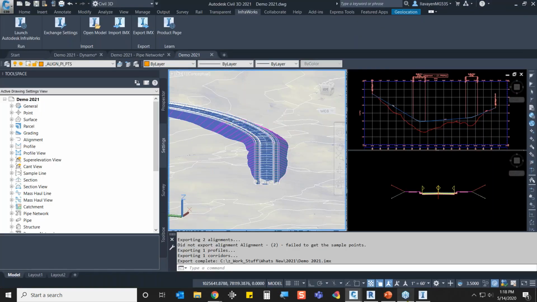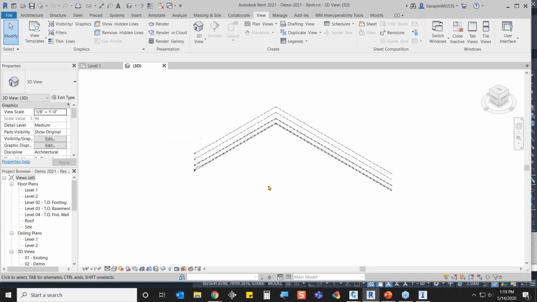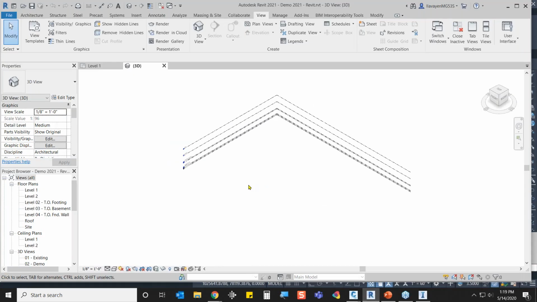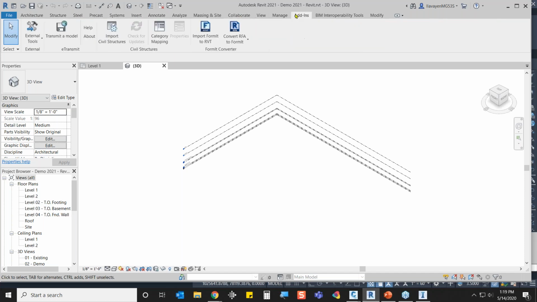How about we go inside of here to another application? Let's take a minute here and look at Revit. I'm not a Revit guy, but it is part of our collection. And what I'm going to do here is set my view to 3D, go in here to the option to insert, and let's see here, I want to look at my add-in and import the civil structures. And I'm going to bring that bridge demo in here. And it's reading that IMX file that I just created.